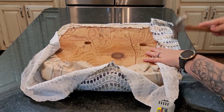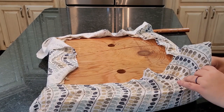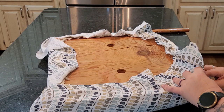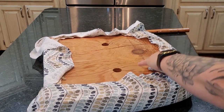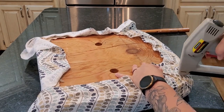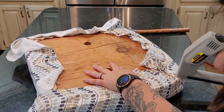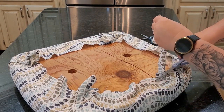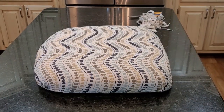I use my staple gun to go around all four sides, tugging and stapling, then use a hammer to knock in any staples that don't go in all the way. I save the corners for last — the corners are the tricky part. I take time to work the fold to get a nice fold on each corner and add about three or four staples to hold it in place. With practice you'll get a nice smooth edge on the corners. After stapling everything down, use scissors to trim the remaining fabric.